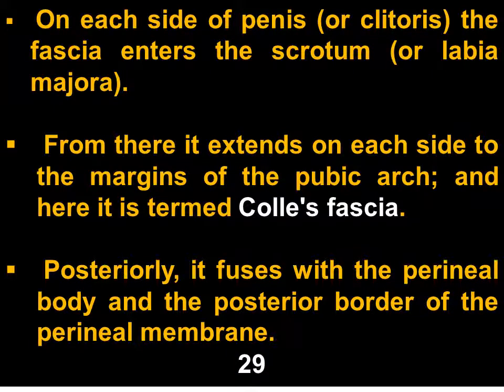On each side of the penis or clitoris الفاشيا enter the scrotum or labia majora، وقلنا هلا تتبدل بمسل smooth muscle اللي سميناها الدارتوس muscle. هلا from the scrotum it extends on each side to the margin of pubic arch، وهي لها اسم نسميها Colles fascia.